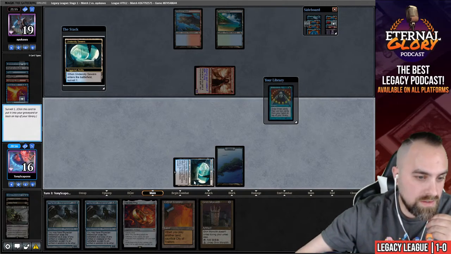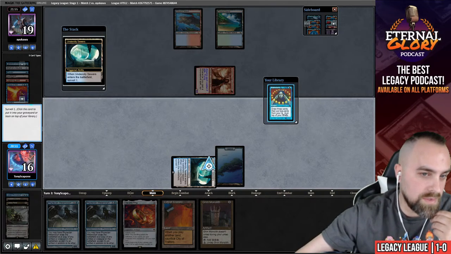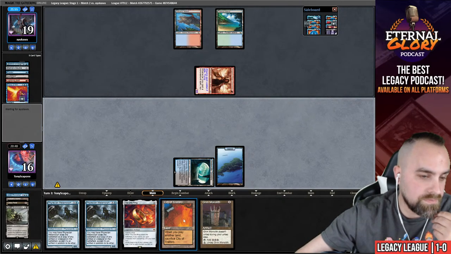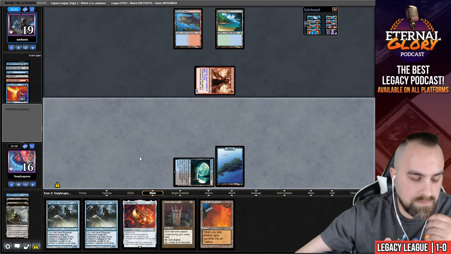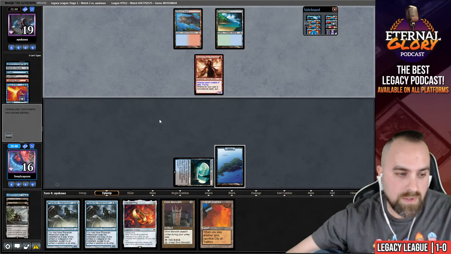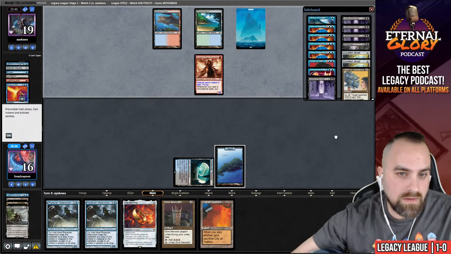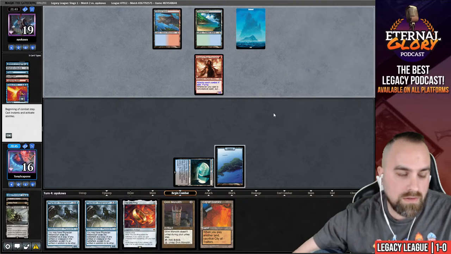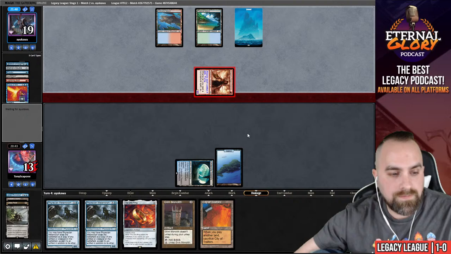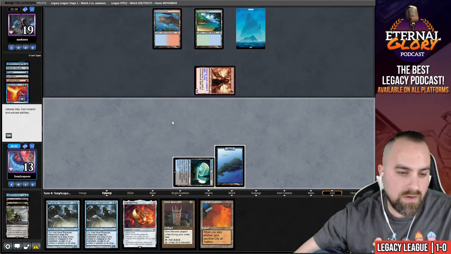Brainstorm. So next time we're going to have 2, 4, 5, so we're going to One Ring, holding up a blue. I mean, I don't mind a Brainstorm here. It'll be a panic Brainstorm if they happen to have another Force of Will. We can look for a Force. It did take a Force out. They have two cards.